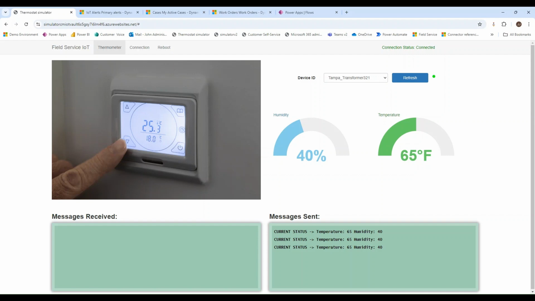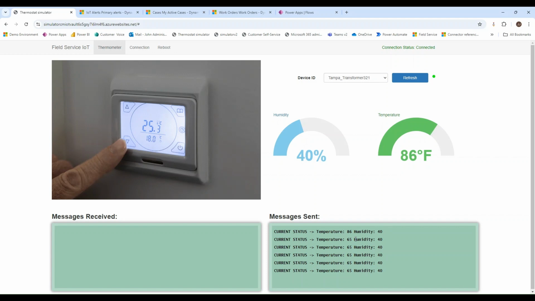All right, so here I am in my system. And I have an IoT simulator inside my Azure environment just because I don't have a physical asset I can start tweaking readings on. So here is just temperature and humidity on a transformer. So let me just go on and crank up. Let's just do it 86 for now. And you can see the messages that it is transmitting.